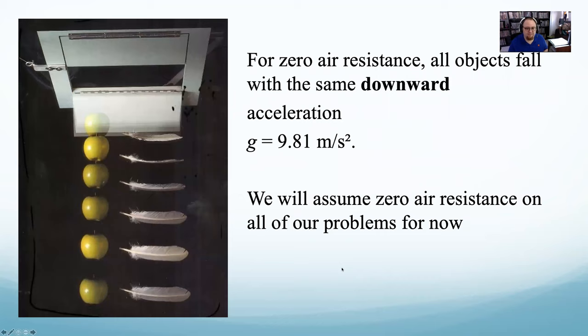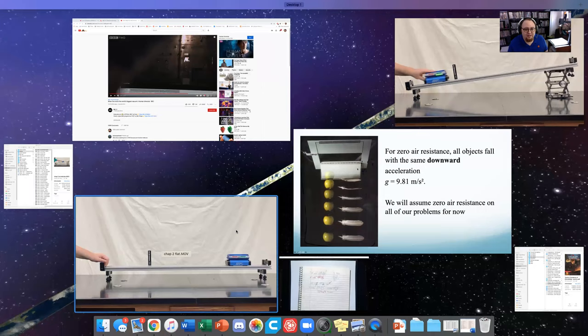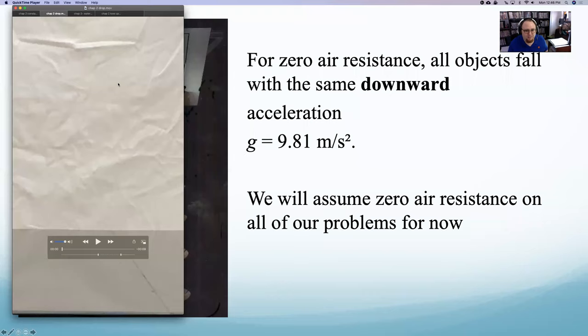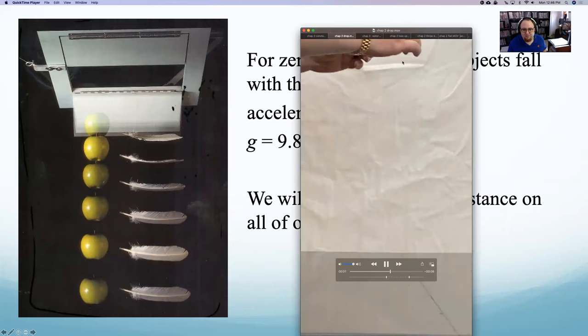Now, let's say we take something and we drop it from rest, in this set of videos. Normally I would be doing all these things in the room, but we're not in a room, so instead I have to do videos. But let's say I just take a ball. Oh, here's me actually showing it. This is me. So in this video, let me jump ahead so you can see it. I have a metal ball bearing and a ping pong ball.